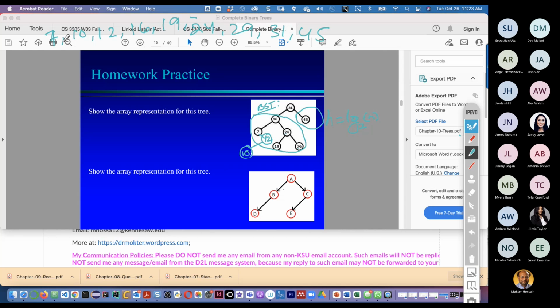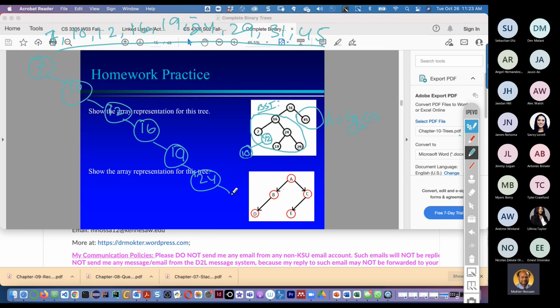If our data values come this way, then the BST will grow like this: 7, and then 10 on the right side, greater than 7, and then 12 goes to the right side of 10, and then 16 goes to the right side of 12, and then 19 goes right. Similarly 24, 29, 31, and 45 will each go to the right side.